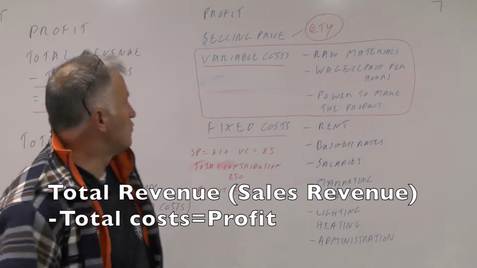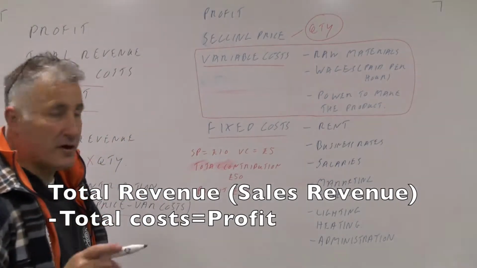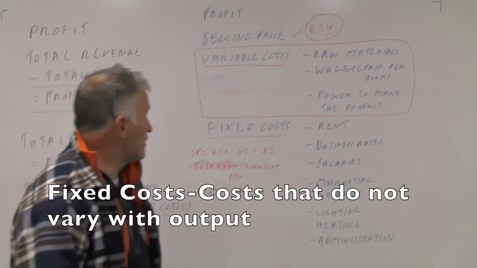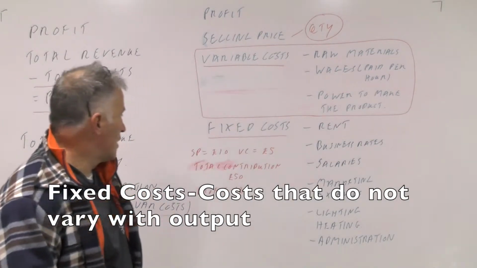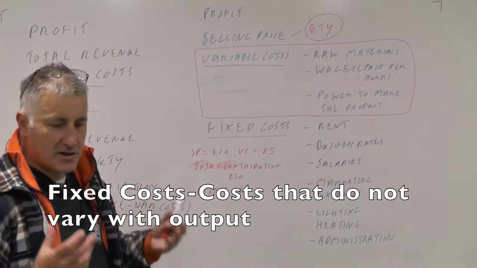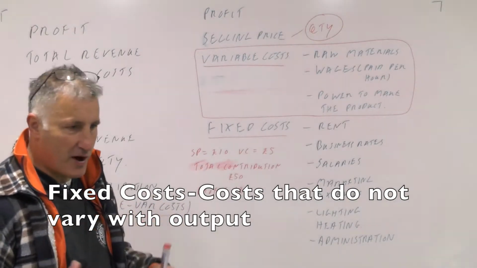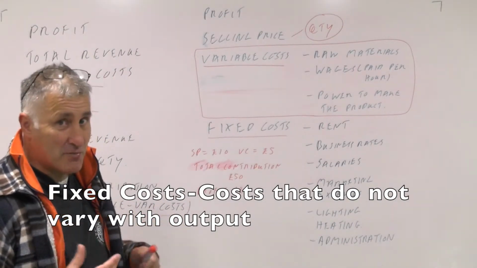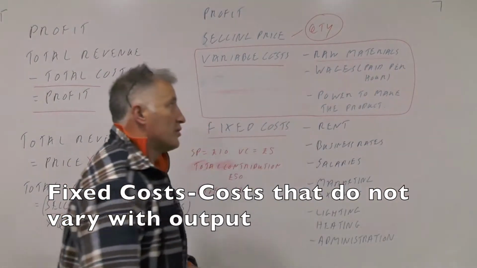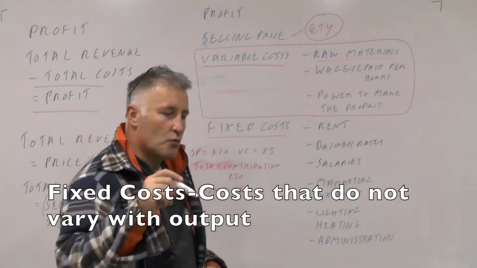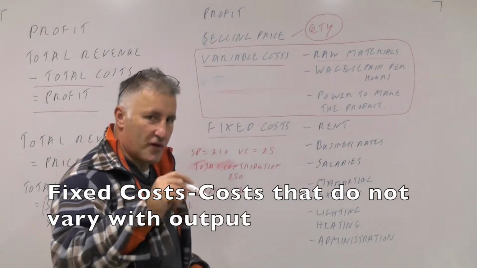Profit is equal to, there are 4 things we need to know if we need to be able to work out profit on the exam paper. It is selling price, quantity, variable costs and fixed costs. And the problem arises sometimes because it's quite hard to say what variable costs are. To keep it really, really simple, I always just say variable costs are equal to the raw materials. But variable costs could be anything which is taken into account in the production of that good or service.